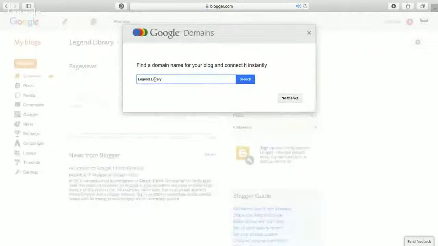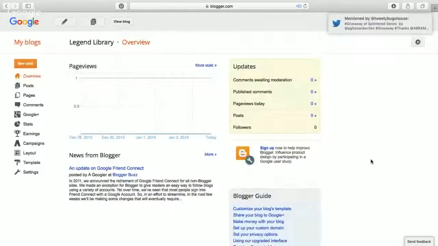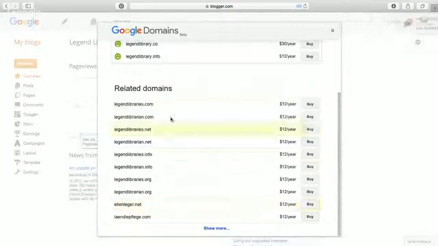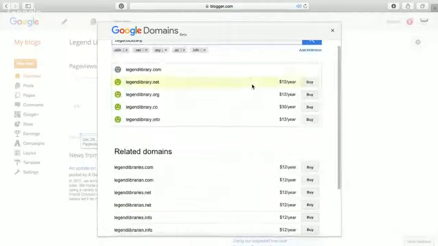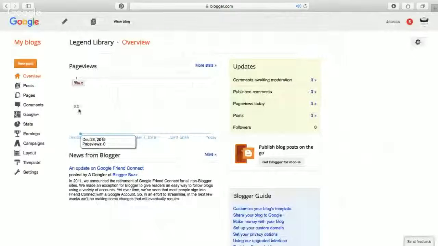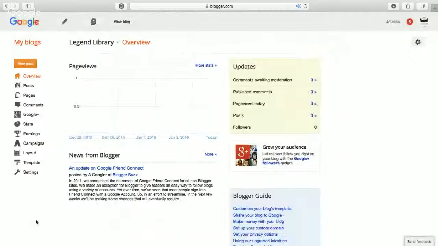And then you can actually go through this. If you want a .com, it will actually search for you, as you can see here, and then it will tell you, here's your stuff, and then you can buy it for the $12 a year, and go through that. That's actually how I did mine back when it was via GoDaddy. I pay like $10 a year for my .com.